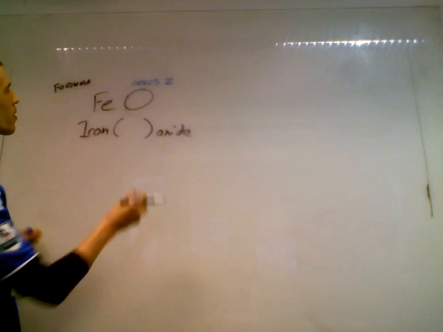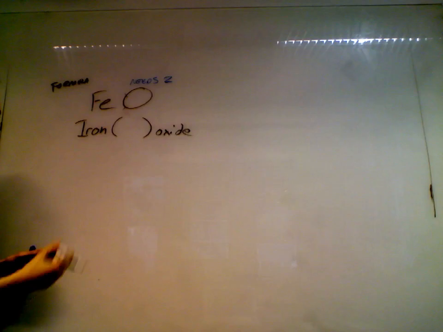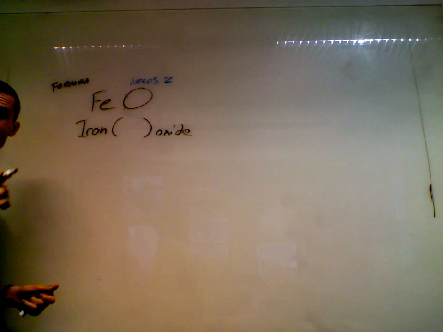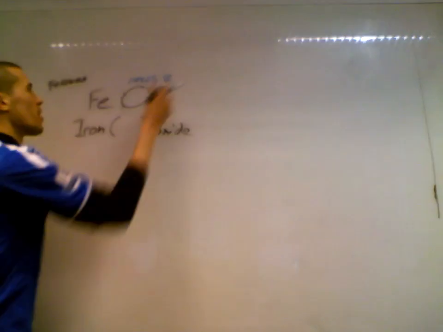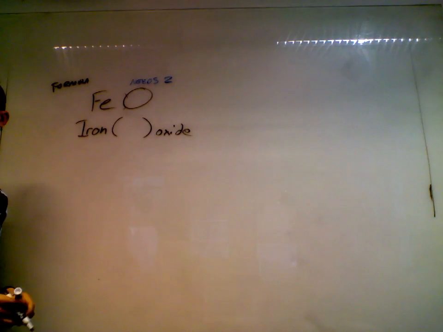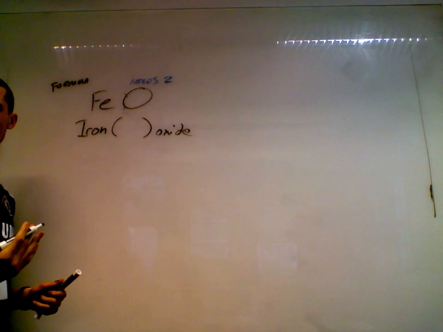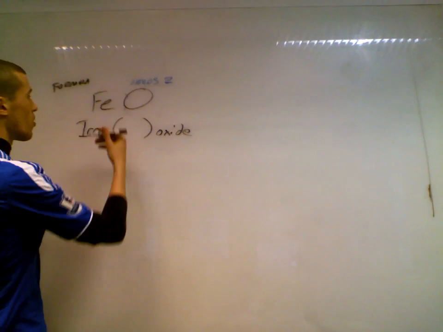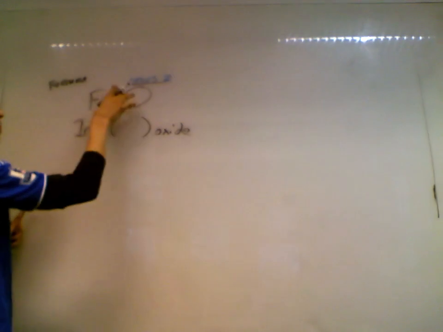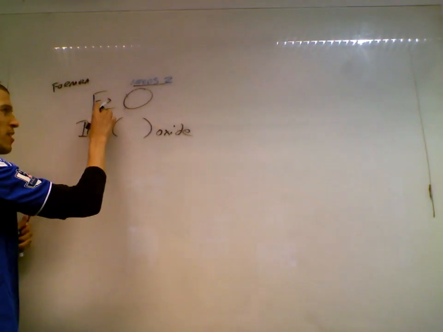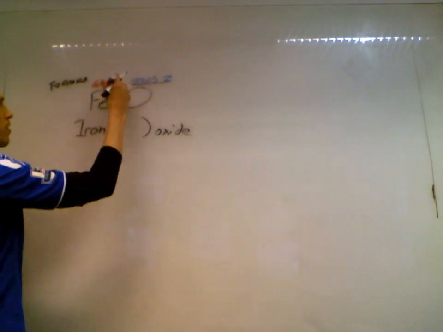So iron gives 2. How do you know that? You look at the periodic table. Of course, you're laughing at it, but believe me, people will get stuck with this. Oxygen needs 2 electrons because it's in the 6th group of the periodic table. It needs 2 more electrons to have a full valence shell. So it needs 2, big deal. We've got one of these atoms right here. So that must mean that since we have just one of these iron atoms, this must give 2.